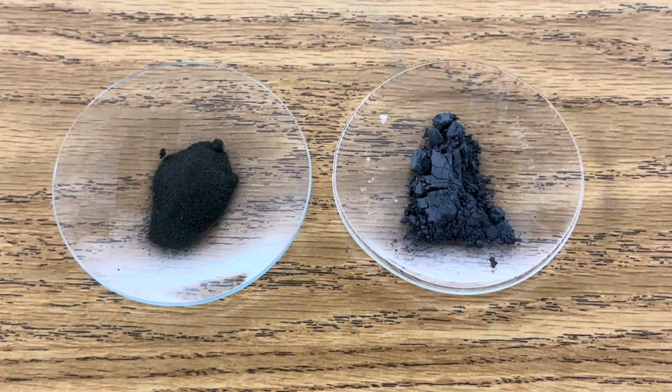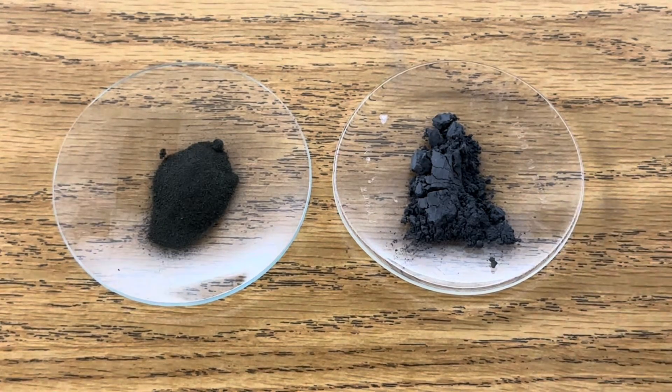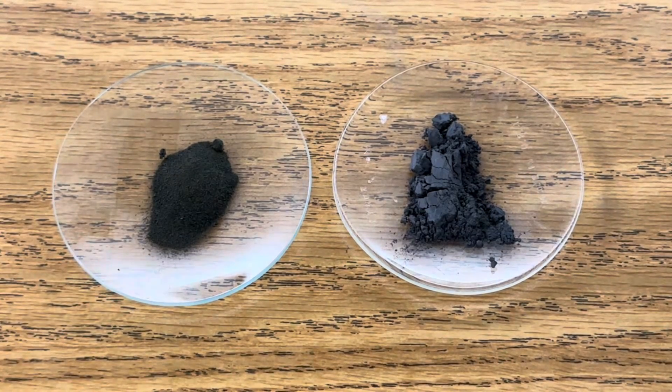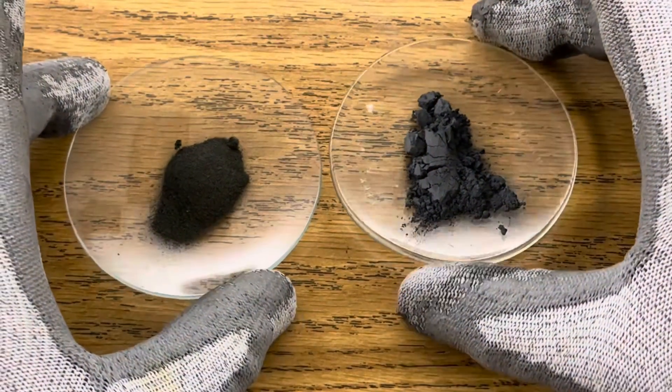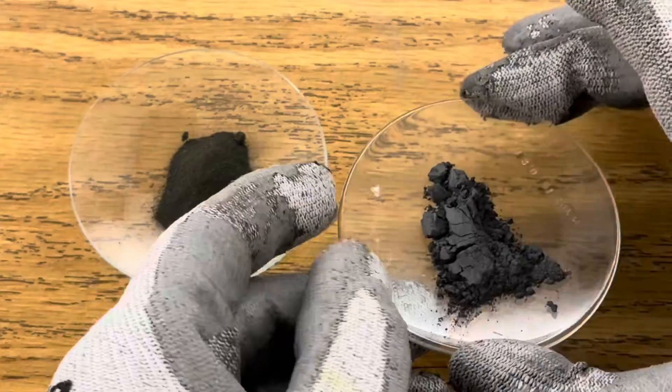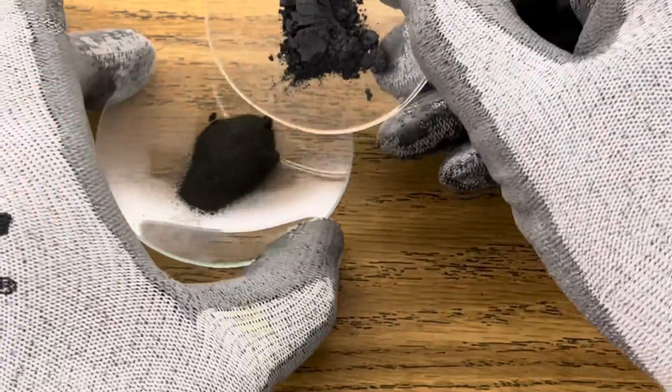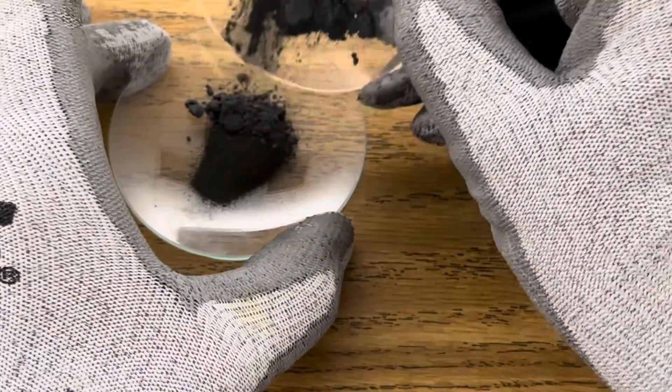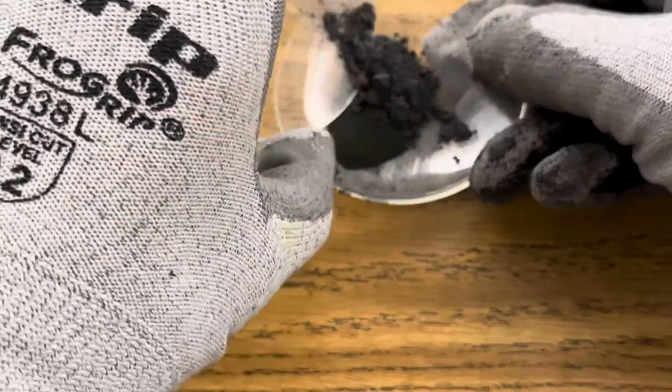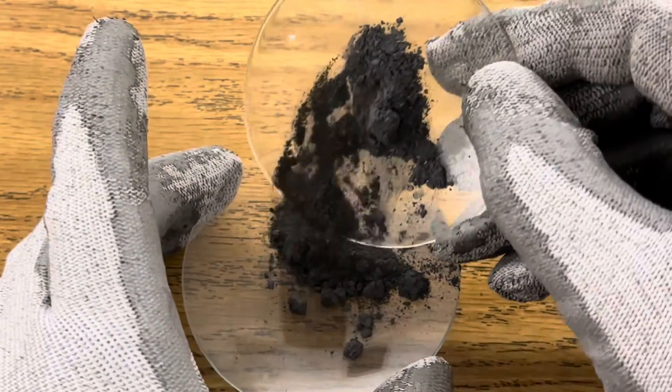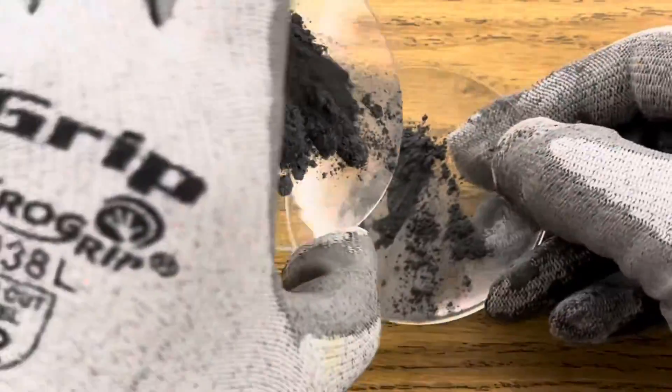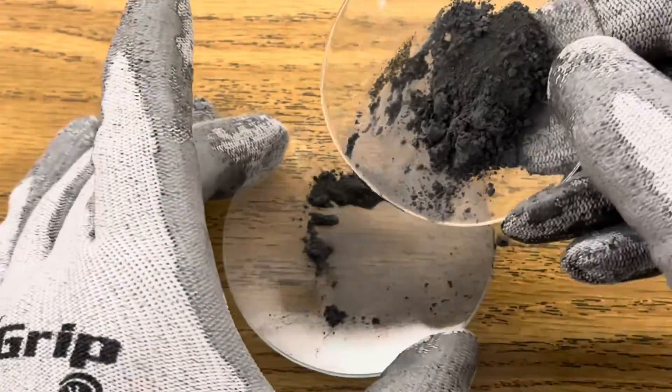For this mixture I'm using three parts aluminum and one part potassium permanganate. Since this mixture is sensitive to shock, I'm going to use the diaper method by just pouring one on top of the other back and forth until I get a nice even homogenous mixture. I'm not going to grind these in any way, just gently pour them back and forth.